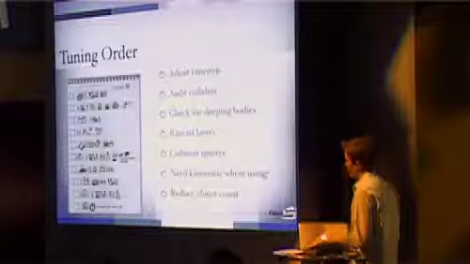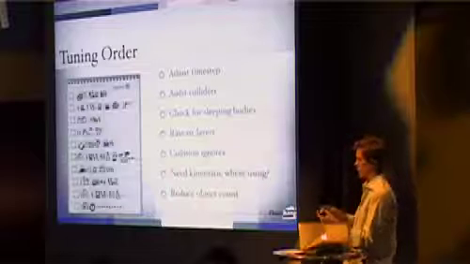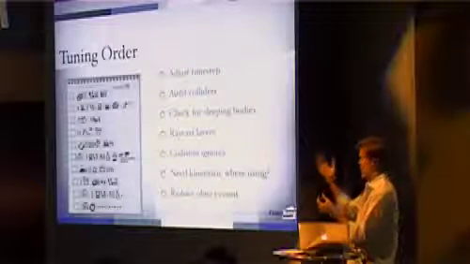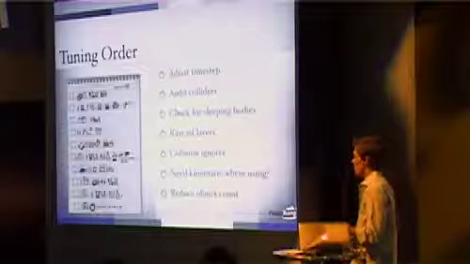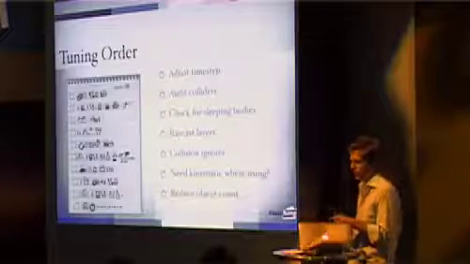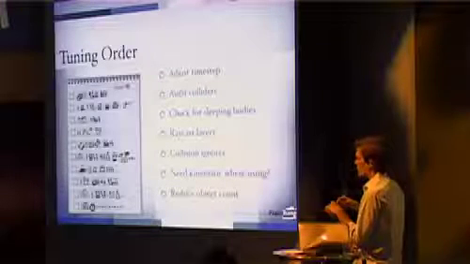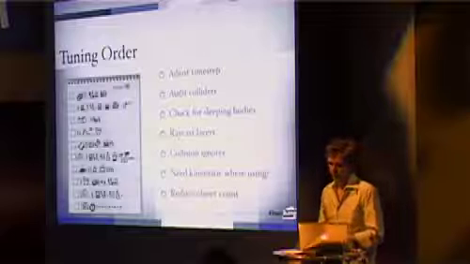Then if you change your physics time step and you're applying forces in your game, if you lower your time step, those forces will feel much, much stronger, because a force sort of is over the next 10 physics updates or 100 physics updates. And if there's fewer updates, there's going to be more force. So if you have a very carefully balanced game, where this much force will fire my cannonball the exact amount that I want, and you lower the time step, then you have to readjust all your forces. So do that first. The next thing is to audit your colliders.